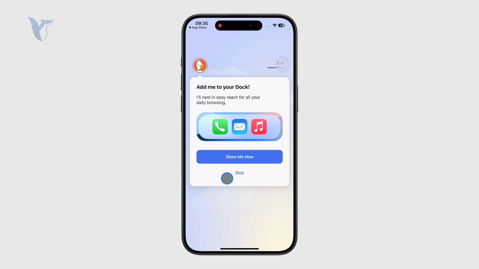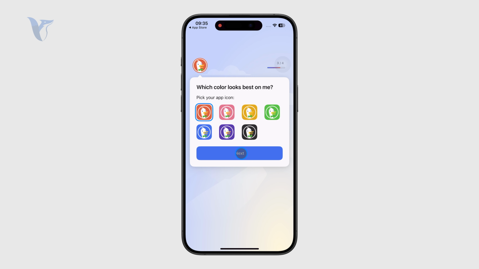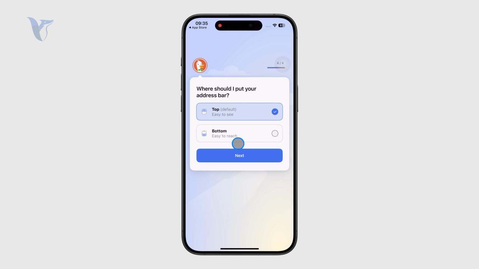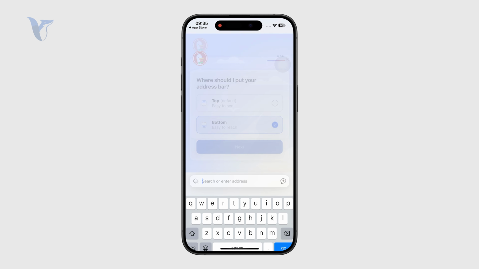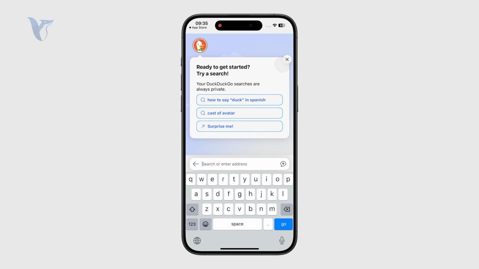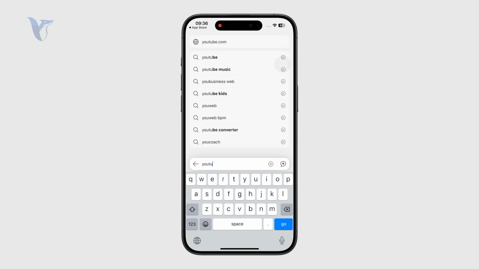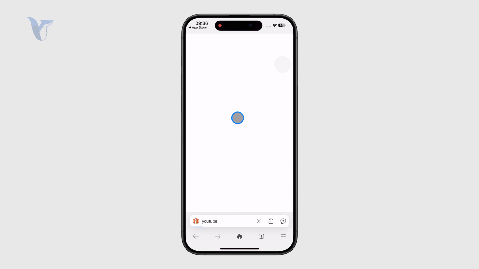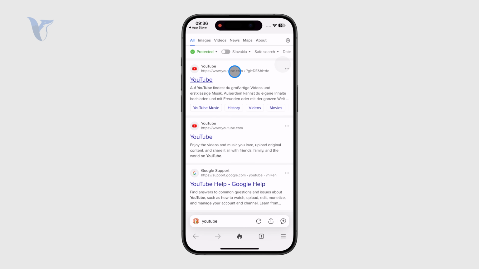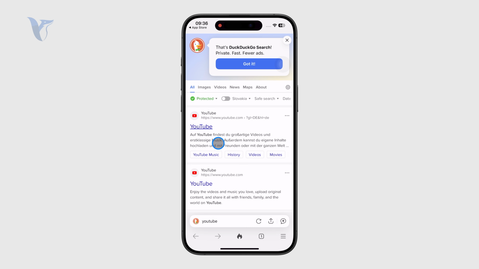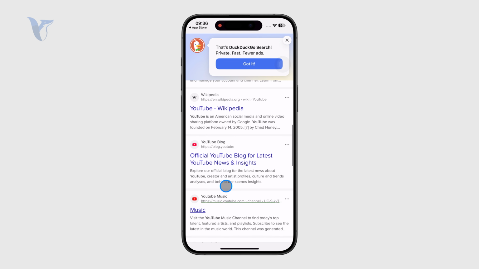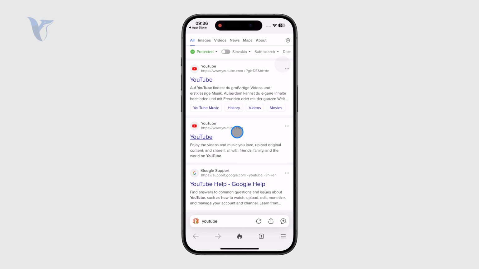But after you go through it, you can see a bunch of different things going on in terms of the setup process, but you can see that we can already perform the search, and right now you can type in whatever you are interested in. So it works for the regular websites you visit. Obviously you can type in YouTube and it's going to perform the search. You can see we have youtube.com and all of the other useful things. So it's going to do the stuff that you are used to, but it's obviously a different platform.